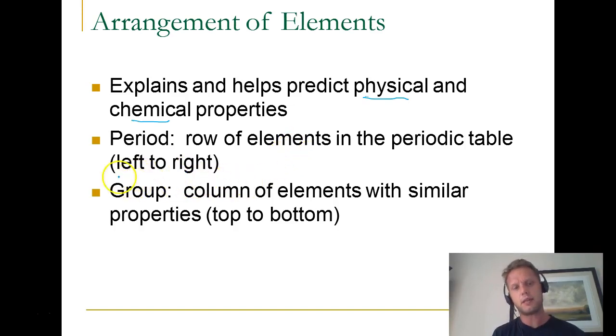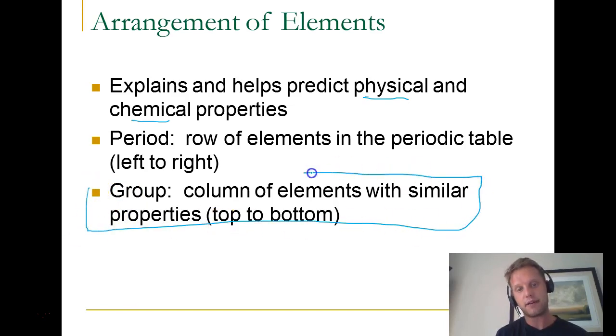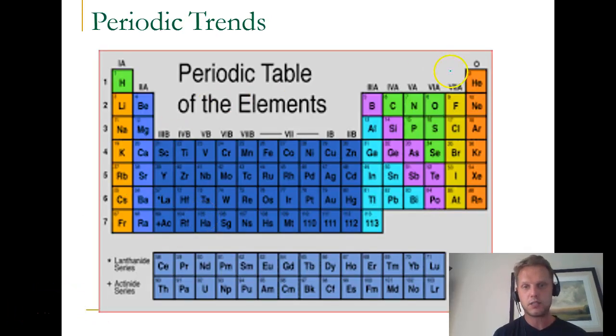So the periodic table is divided up into periods, which go from left to right, and groups, which go up and down. Now groups, we're going to learn, have similar properties, okay? So up and down things have similar properties. Let's look at the periodic table. So this is a period from left to right. This represents the first period, everything up here. This is the second period, third period, fourth period, and so on. It goes down to 7 periods. Don't worry about these guys yet. We'll talk about them later.